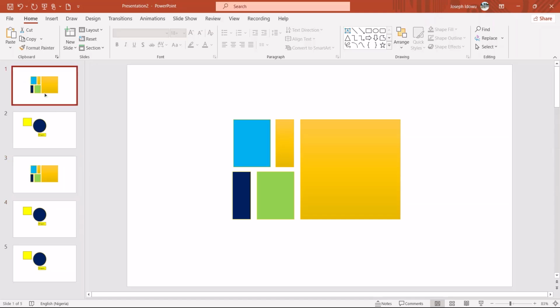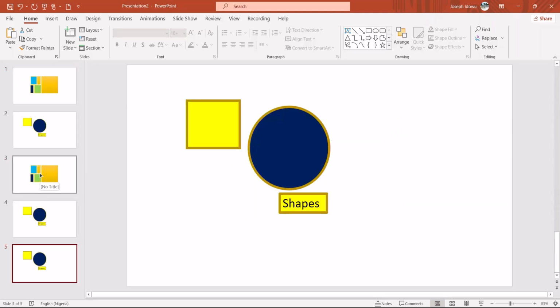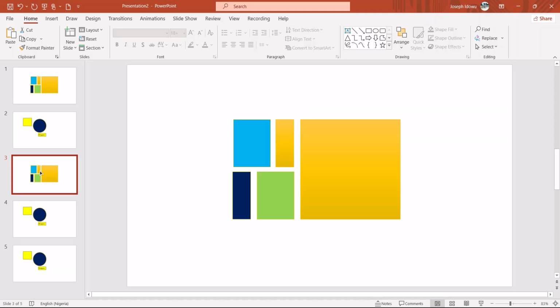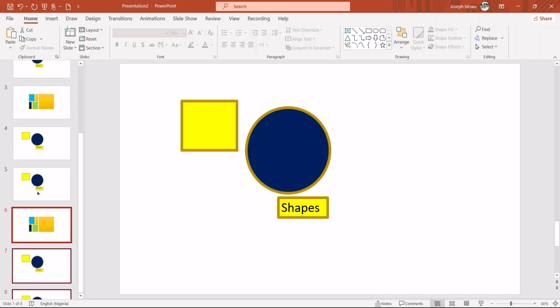Okay, let me now quickly show you the Shift one. If I select slide 1, I hold down my Shift and I come to slide 4 while holding down Shift. It means slide 1 to slide 4 will be selected. Great, you can see that. Let me deselect. Now click on slide 1 back. Okay, if I want to select from slide 3 to slide 5, all you need to do is select slide 3, hold down Shift and click on the last slide, slide 5. That is how to select these slides. Now if I need to duplicate these ones too, all I need to press is Ctrl D. You can see now we have 8 slides.